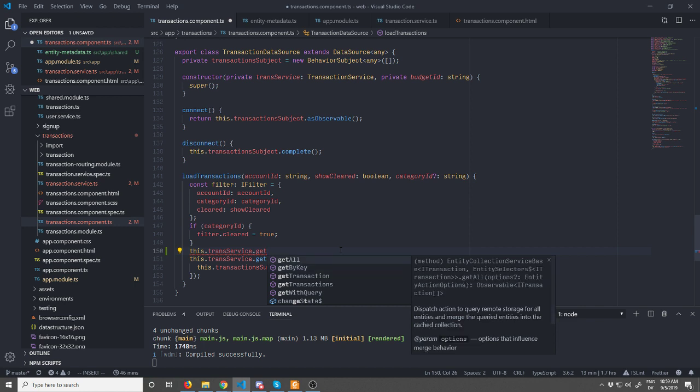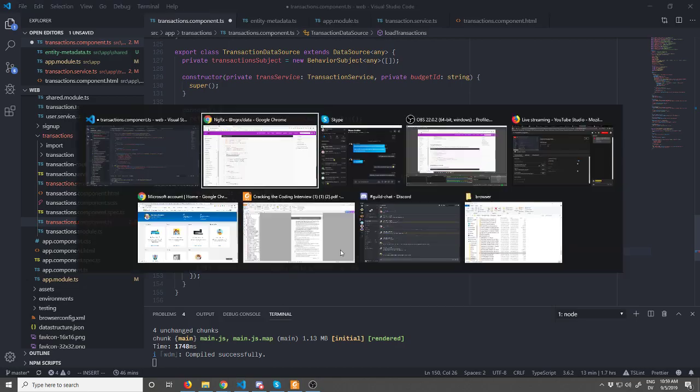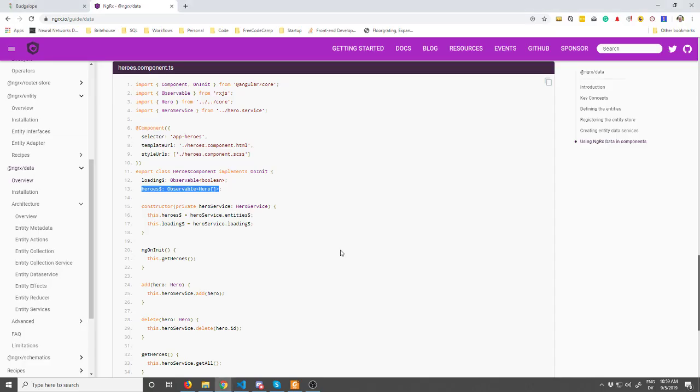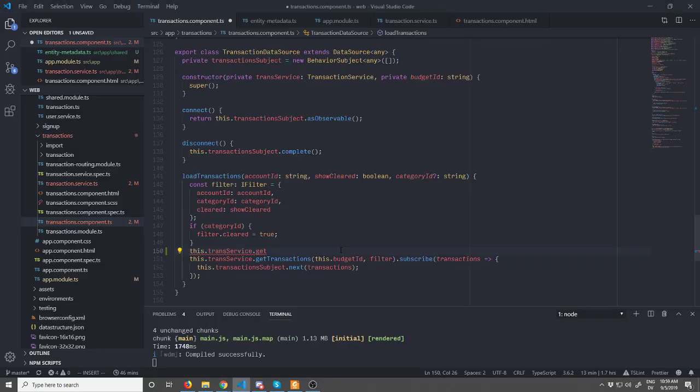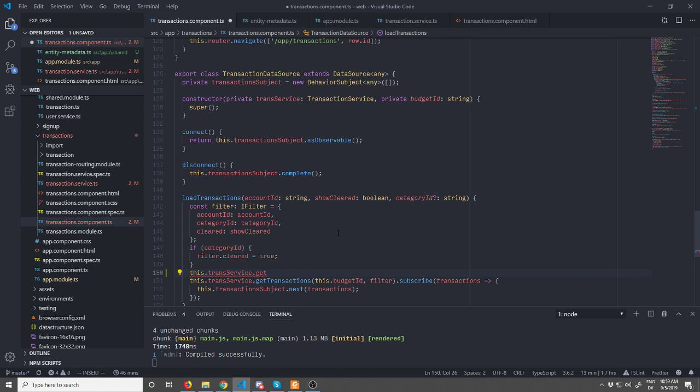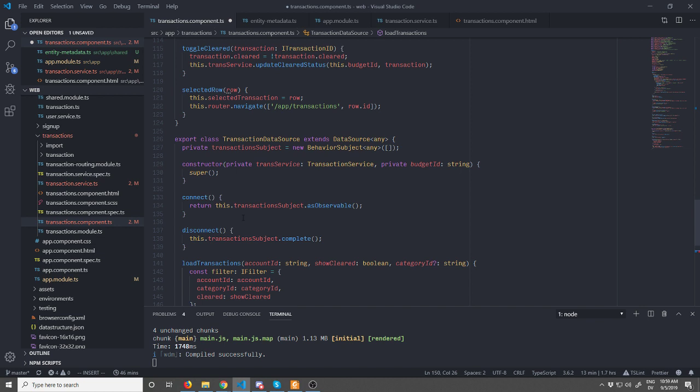Get by key, get all. How do you like that? Should work. So if we say, okay, here we load the transactions, right?